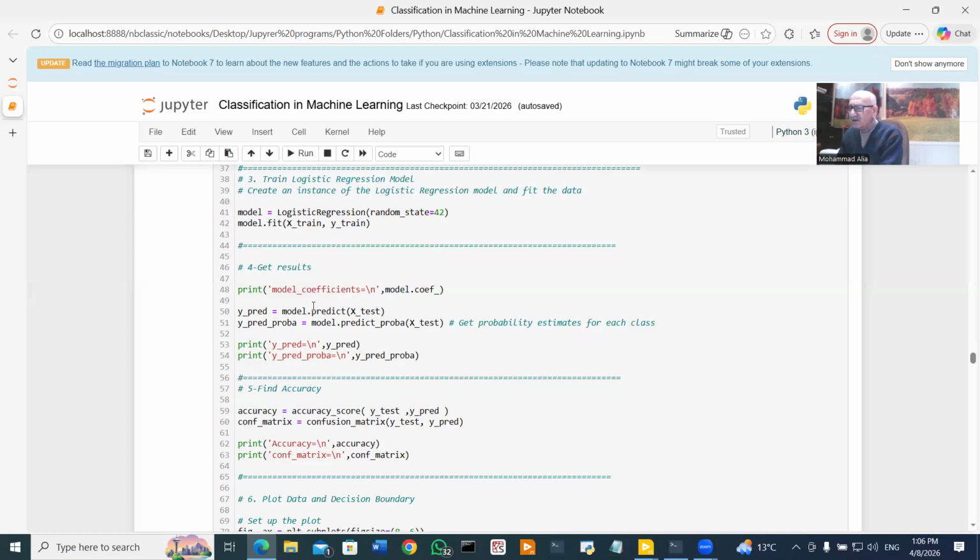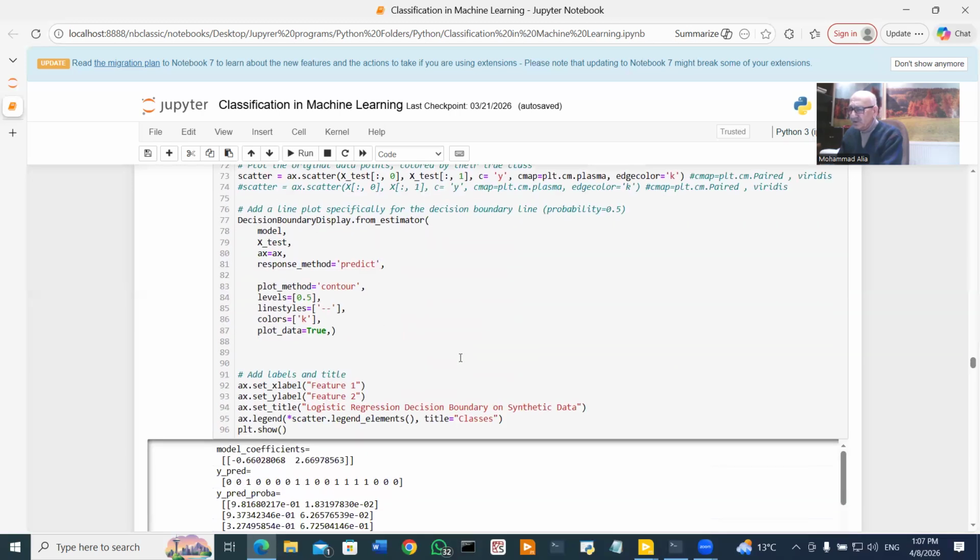And here really another facility in sklearn is, instead of or in addition to prediction of the discrete categorical values 1 and 0, we can predict the probabilities directly as fractions. So model dot predict probability of X test gives us also an array of predicted probabilities, and they could be used also for further processing. I have printed the predicted values. These should be ones and zeros, and I have also printed the Y predicted probabilities. This should be as fractions.